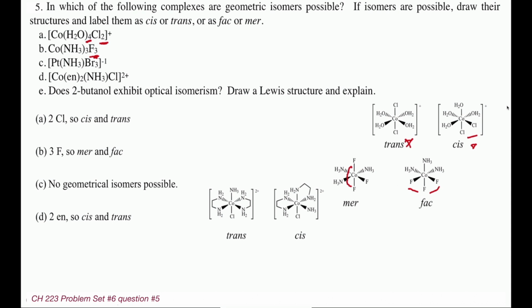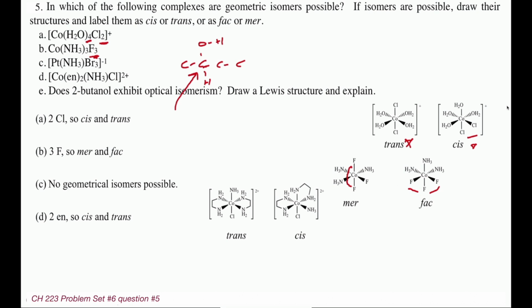Now, the last one requires a little special definition. 2-butanol is if you have 4 carbons in a row, 1, 2, 3, 4, and butanol means that there's an OH group on the end. So my real crude structure right there, which looks pretty lame honestly, is right there. But why this is important is I want you to focus on carbon number 2, which I put an arrow to. And that carbon number 2 has an OH on the top, a hydrogen on the bottom, a CH3 or carbon on the left, and an ethyl group CH2CH3 on the right. Notice how there are 4 different groups around that carbon.